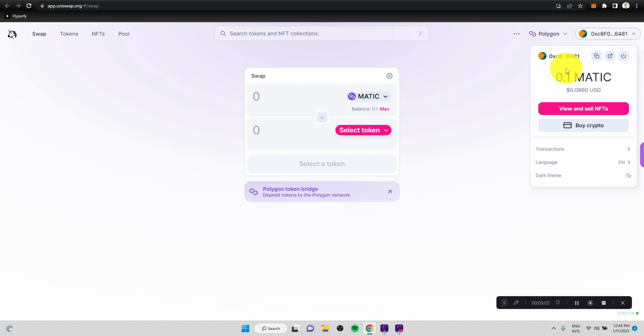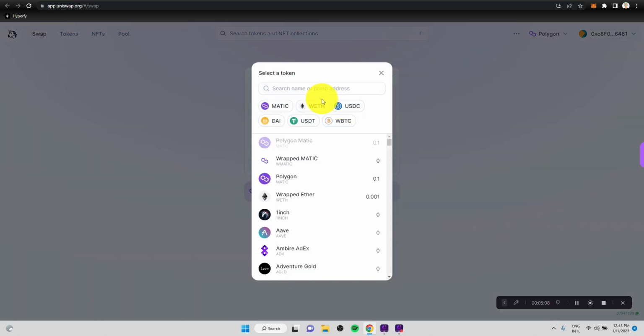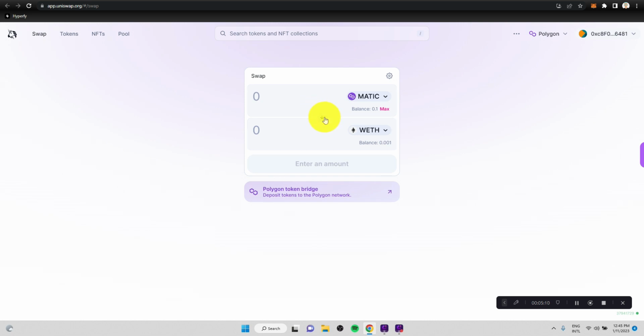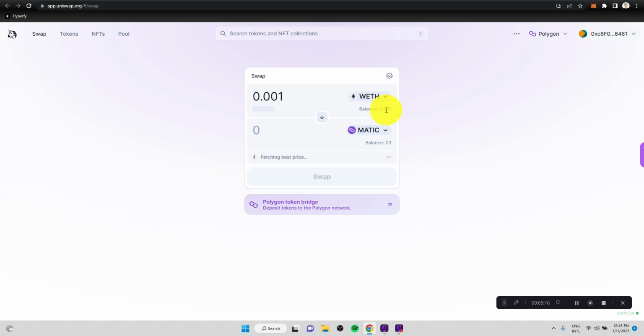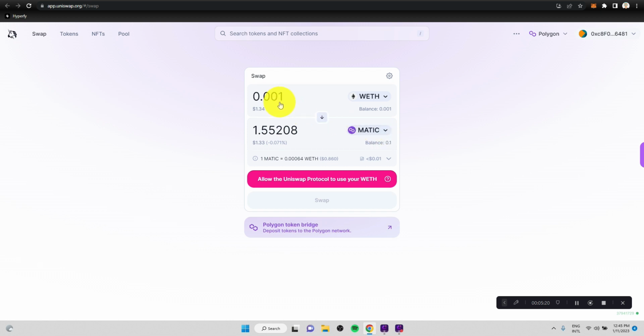And actually, I will try to convert some wrapped Ethereum. Let me mirror that. I will take some wrapped Ethereum. Let's see how much I've got. And I will convert it to Matic. Not all of it, but just some. Just to show you. Maybe that would be a better example than using Mana, but we can do both.